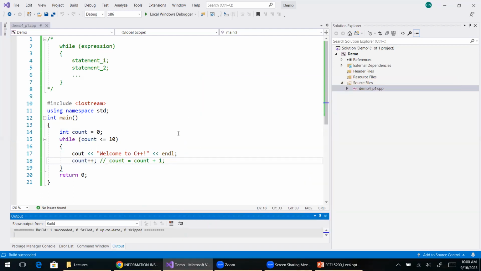So here, few things that we need to keep in mind. So every time in the loop, this condition is checked. Any condition that you put in the expression. And this loop gets executed as long as this condition is true.